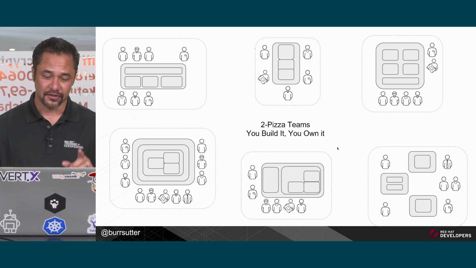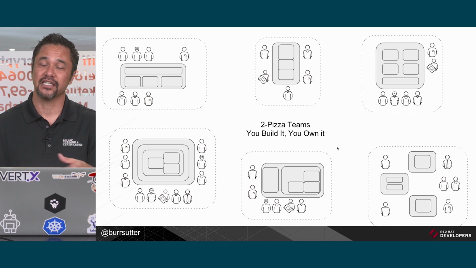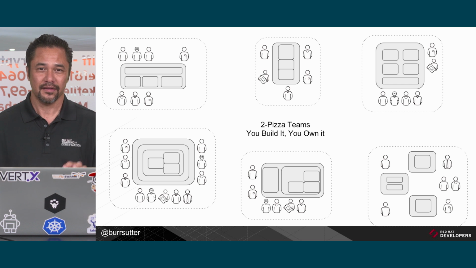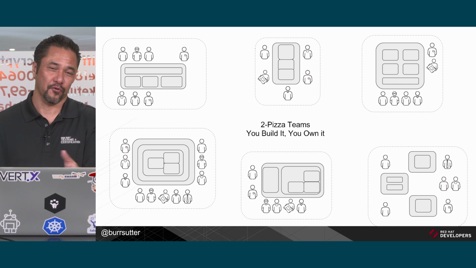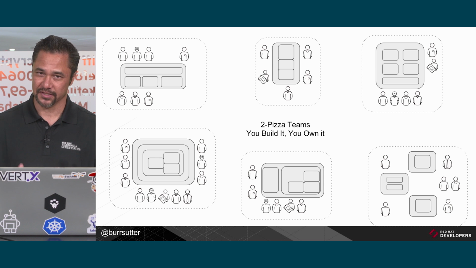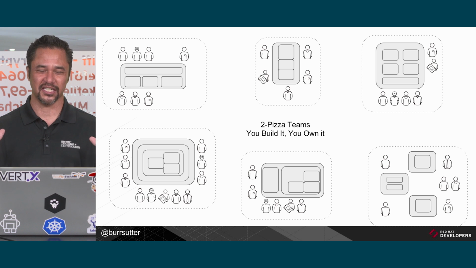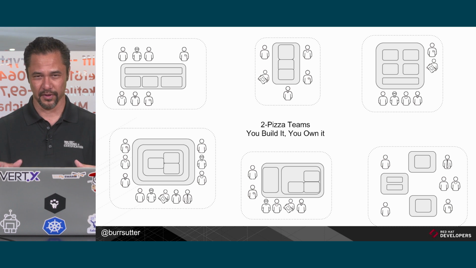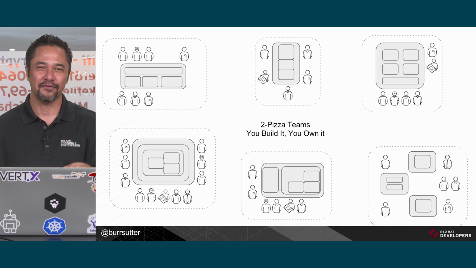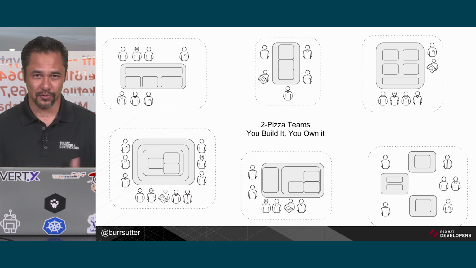The phrase here, the 2 pizza team, you build it, you own it, is super critical. This actually came from Amazon as an example. The idea of 2 pizza is fairly straightforward, right? 2 American-sized pizzas, for those folks outside of America. I know this doesn't translate. You're thinking a pizza is this big. No, this is an American-sized pizza. It's the size of this table that I'm working with here. But you can actually have a 2 pizza team, meaning you got to feed the whole team on 2 pizzas. So let's call that 6 to 8 to 10 people or so.